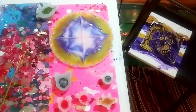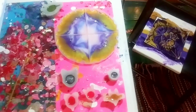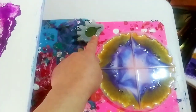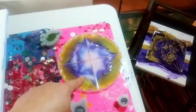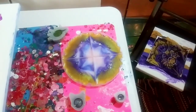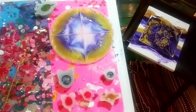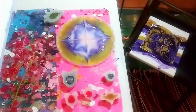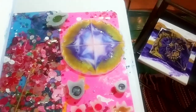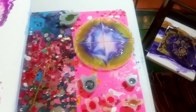Mixed with the pigment, you can't really tell. And then once you torch it or put some heat to it, the bubbles do rise up, especially this one and this one. So many bubbles kept on coming up, but by the time I got to this one, a lot of the bubbles dissipated and it kind of settled, so that was good. But I cannot use it if I want to do a clear resin piece with just some glass or something. So, unfortunately, that resin is not the best, but I do like the unicone.